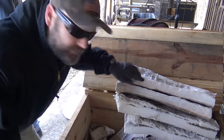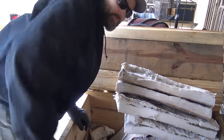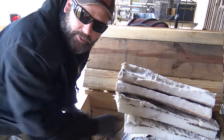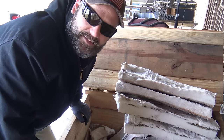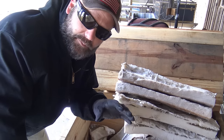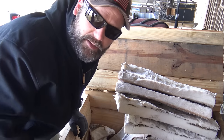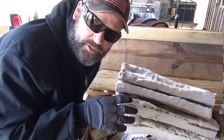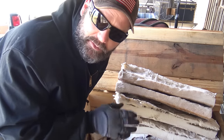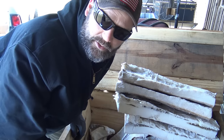This is fatback and you can see it's basically a blaze of fat, a big wedge of fat, and that comes from the center of the back of the hog. Then you have the middling meat, which is a little bit further down and it has a little streak of lean meat — kind of looks like bacon. All this stuff has been in here curing for about six weeks now and the temperatures have been just right. The hams warm up and cool down, expand and contract, pulling salt in and pushing blood and moisture out.